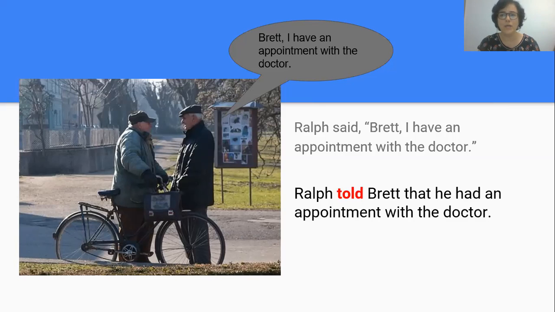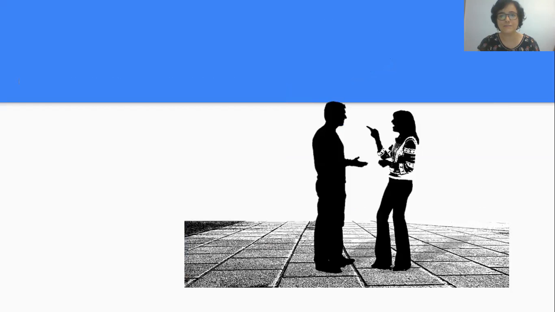Okay? One more thing I want you to learn today. Just one more thing. What if there's a question? Two people are speaking, one person speaking to another person, but this time there is a question. There's a question mark. "Will you have dinner with me?" It's a question. Now it's slightly different. You're not going to use the word said, you're not going to use the word told. What word would you use for a question? I'm sure you've guessed that, right?